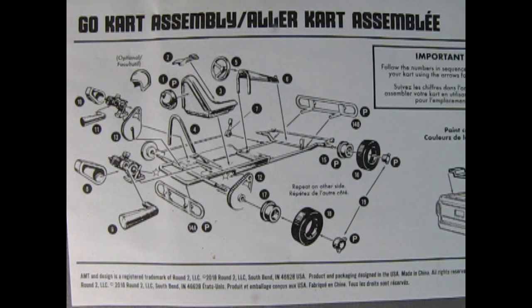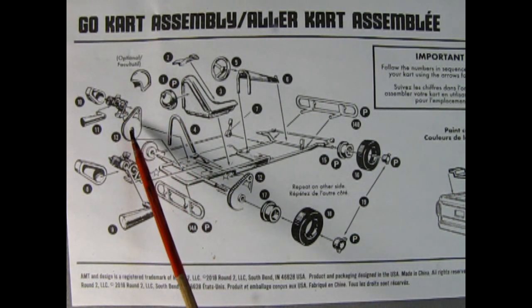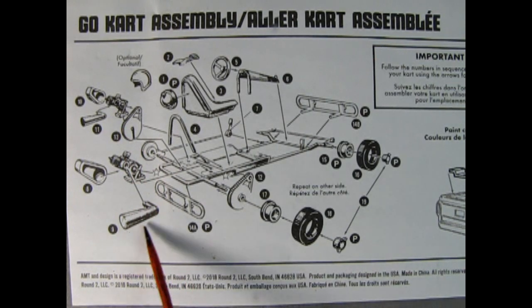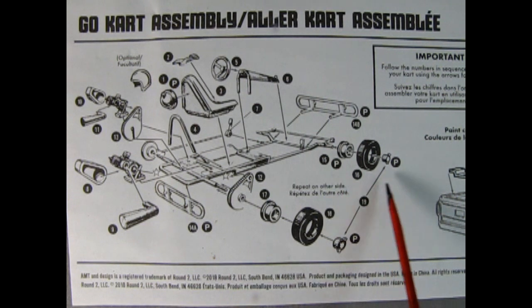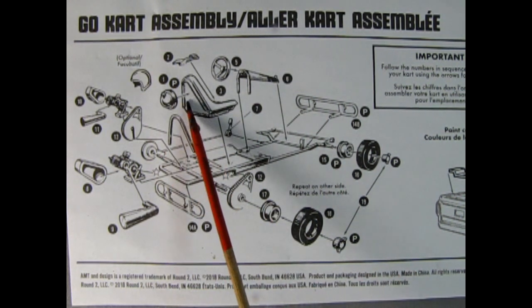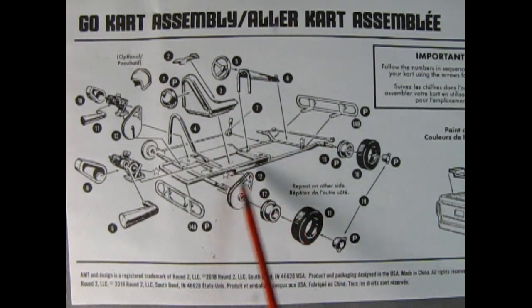And as a bonus to our model kit, we get this separate instruction sheet here for our go-kart assembly. Here you get an optional hood, as well as the little gas single-cylinder engine and all the goodies that go on there, the rear Nerf bar and the front Nerf bar, as well as our wheels and tires, the roll cage and the seat belt and steering column going down into the front.